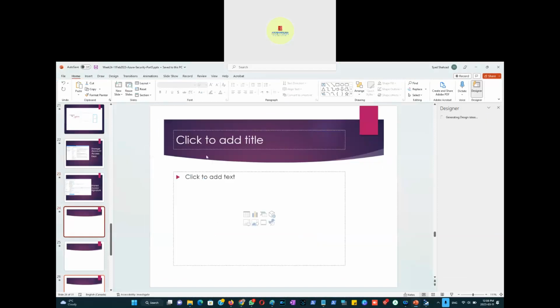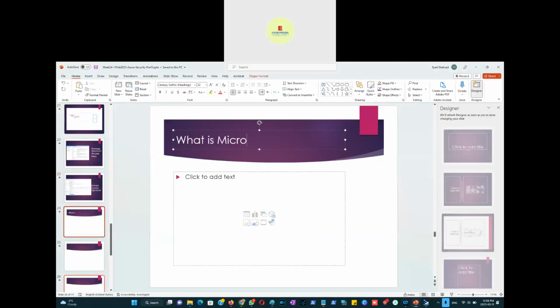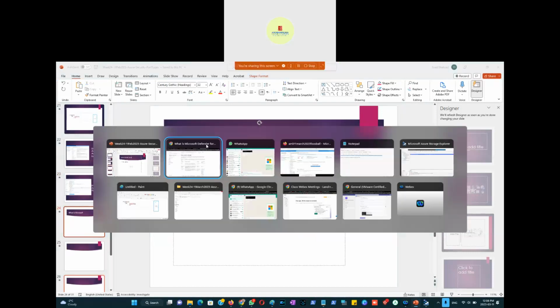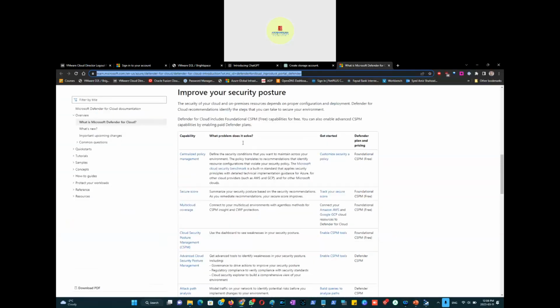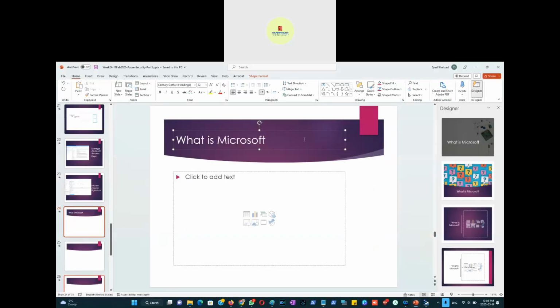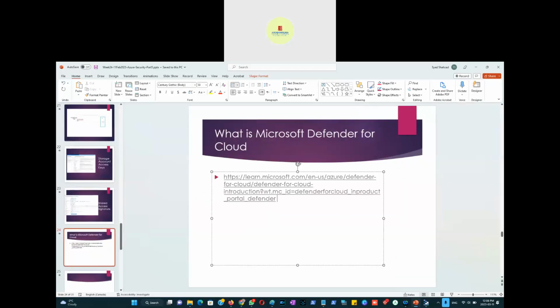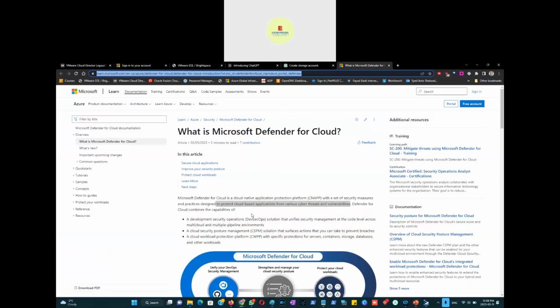So I'm going to still put it here: What is Microsoft Defender for Cloud? We're going to explore all its features separately, independently as well.